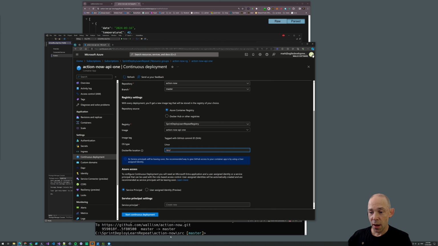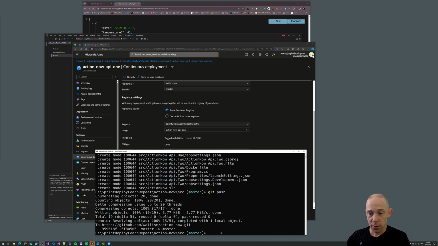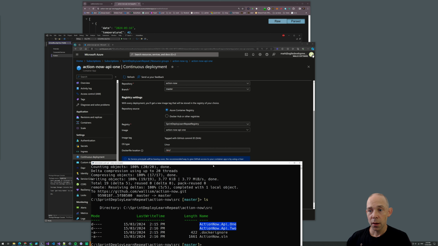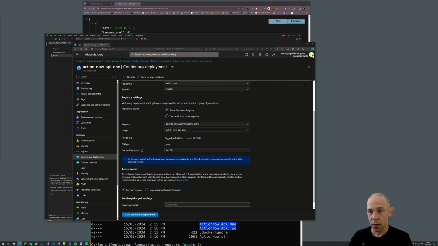Here it is down here, action. Oh, no, it's not. So it'll be that folder name. Action now API 1. Now I don't know if we need to put Dockerfile on the end there. I'm going to, but we'll see what happens. All right, so start the continuous deployment.